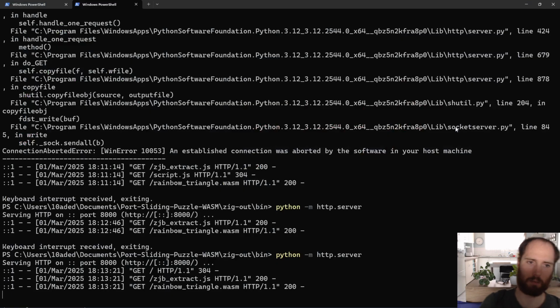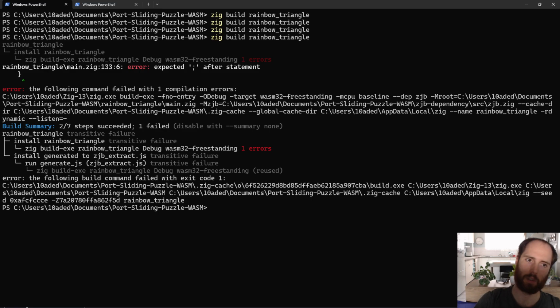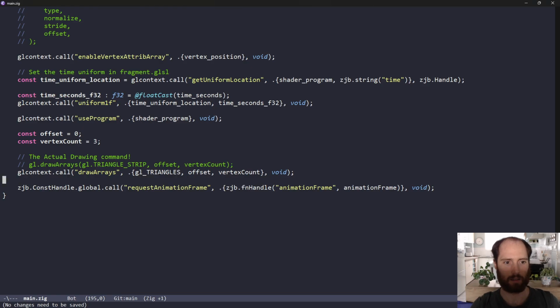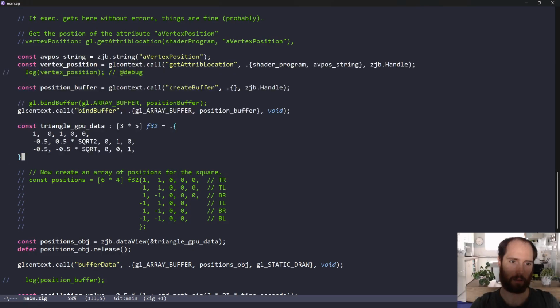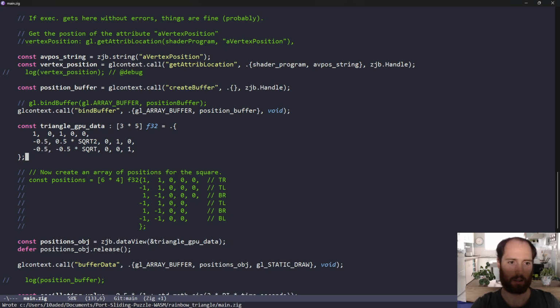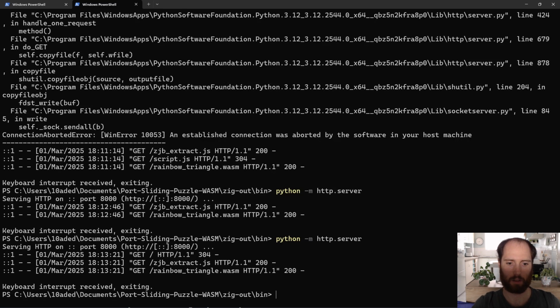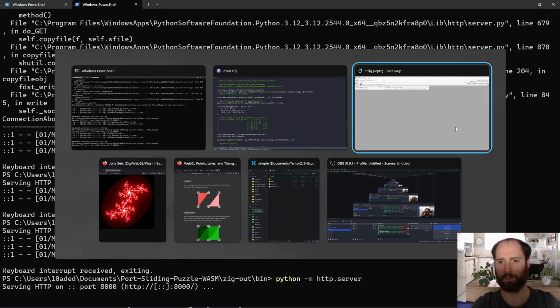Okay, so let's try and compile this. Oh, good thing we're finding out there's an error at compile time instead of at runtime. It doesn't know what square root is. Okay. We would have thought type checking is really powerful.